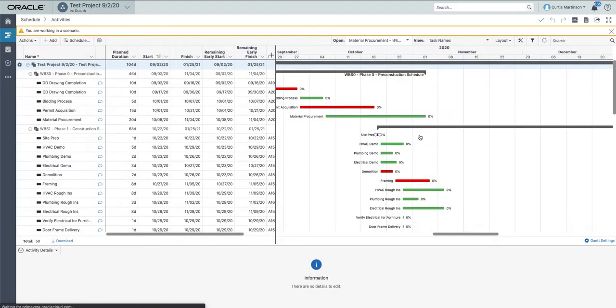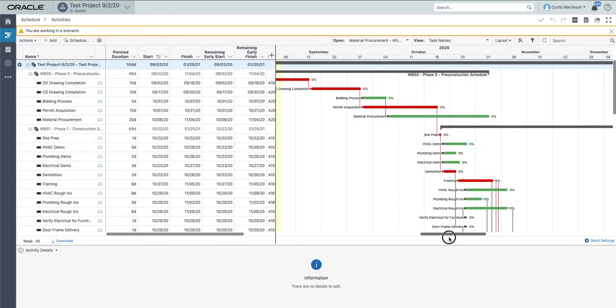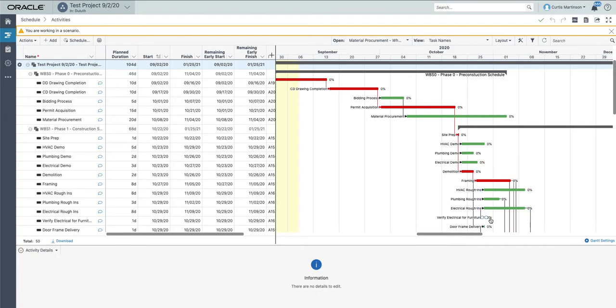And then again, go back to your Gantt bar here and modify it as you need to. So if you need to move out a portion of this based on that scenario, do that, and now you have that scenario saved in time that you can eventually convert over to your current schedule if you want to.